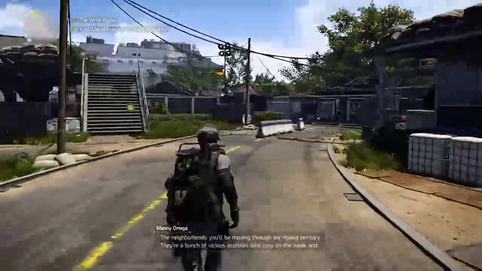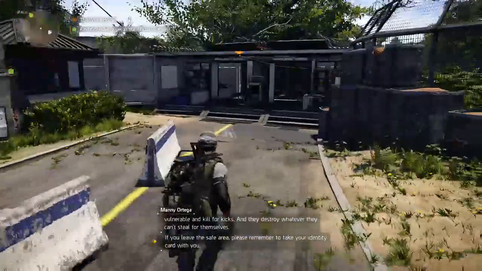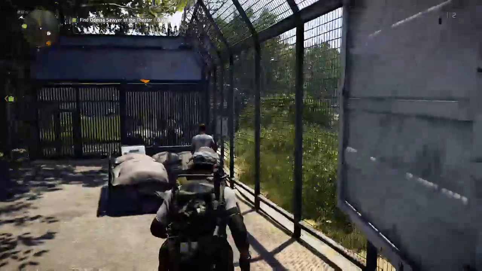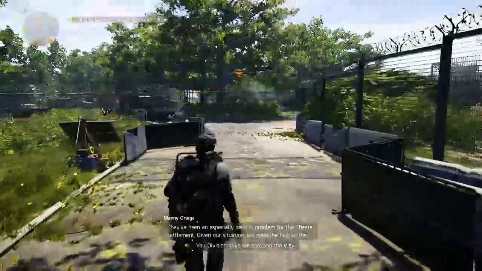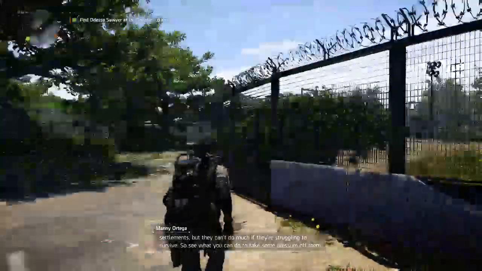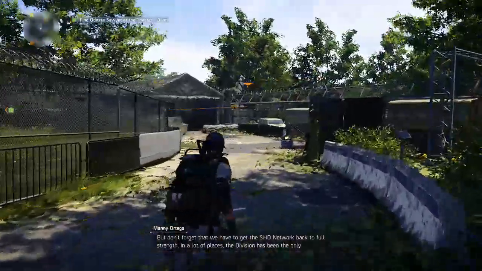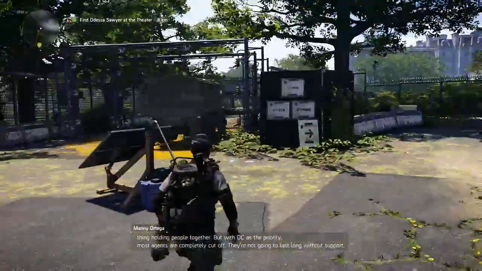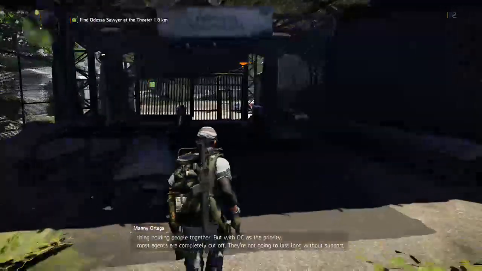The neighborhoods you'll be moving through are hyena territory. They're a bunch of vicious assholes who prey on the weak and vulnerable and kill for kicks. And they destroy whatever they can't steal for themselves. They've been an especially serious problem for the theater settlement. Given our situation, we need the help of the settlements. But they can't do much if they're struggling to survive. So see what you can do to take some pressure off them. But don't forget that we have to get the Shade Network back to full strength. In a lot of places, the Division has been the only thing holding people together. But where DC is the priority, most agents are completely cut off. They're not gonna last long without support.